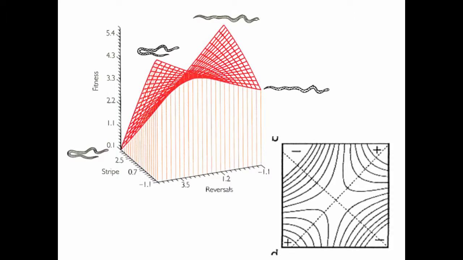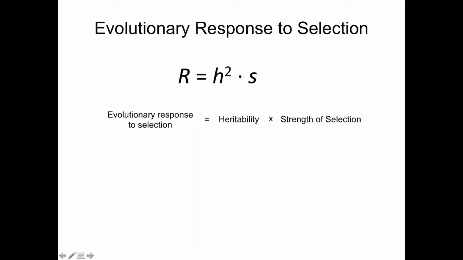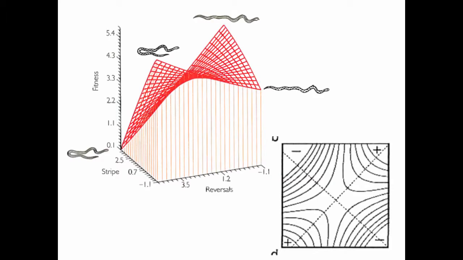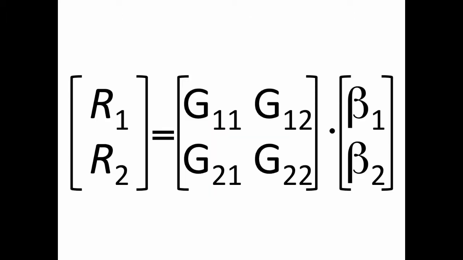And in this case, we're actually dealing with two traits. We're dealing with stripedness, and we're dealing with this behavioral trait, reversals. And so we need to expand this model out to include the evolution of two traits. And so the way we do this is basically by quantifying the degree to which each of these traits is heritable, and we also quantify how these two traits may or may not be genetically correlated with one another. And so we come up with a new model that is basically just an expansion of the old model. So instead of having one trait that is responding to selection, we have two traits that are responding to selection.